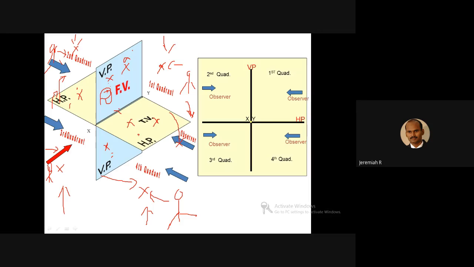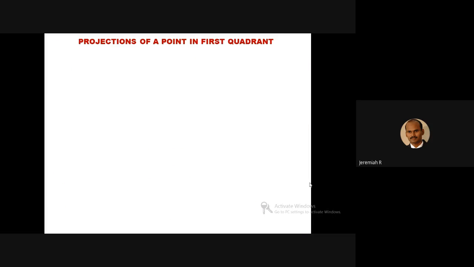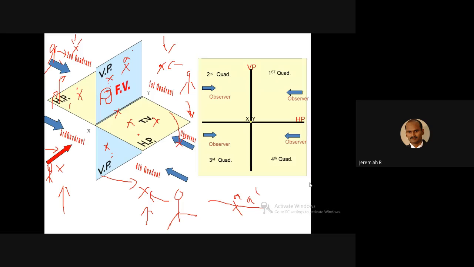We have seen one more special case. If the point is here, you can consider either first quadrant, second quadrant, third quadrant. For everything on here itself, a point is on HP and VP. If this is the case, A and A dash will get here itself. So you can consider either first quadrant, second quadrant, third quadrant. There is nothing wrong in that. Is there any doubt? Okay, this is very, very basics.